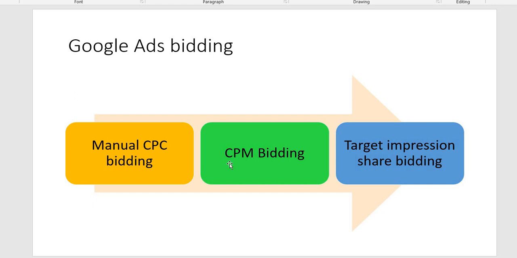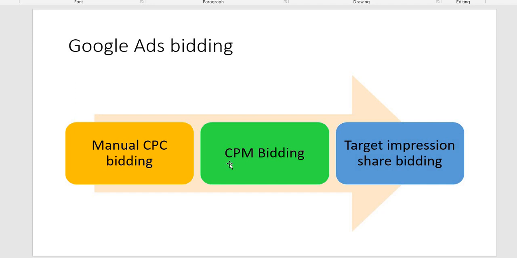And the one which is again used somewhere is target impression share bidding, which is comparatively a new strategy. This is a smart strategy focused on brand awareness. Basically that's why it is called impression share bidding. Based on brand awareness, it is going to help you reach as many people as possible. If you're looking for dominant impressions for specific keyword searches, then accordingly it will give you that percentage of impressions, and based on that there will be a kind of bidding.